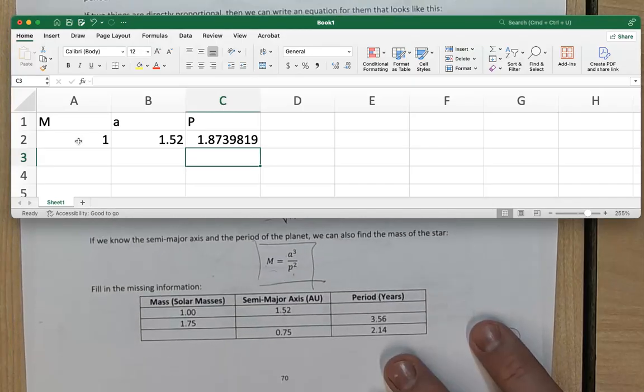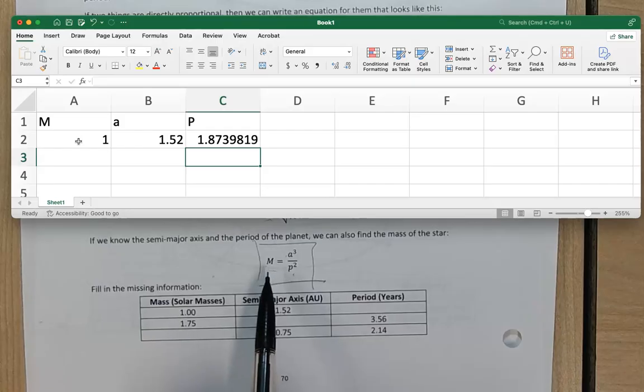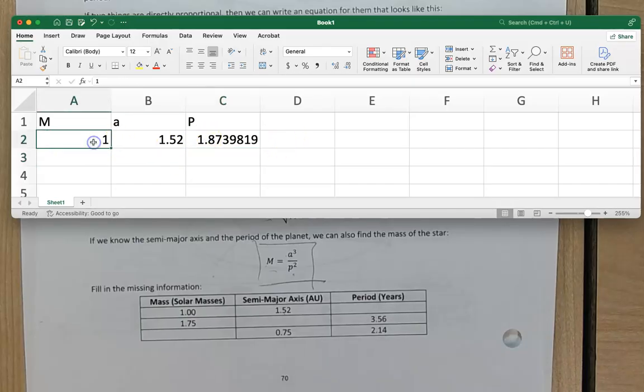All right, remember, the equation for Kepler's third law is laid out so that the mass of the star is always in solar masses, the semi-major axis is always in astronomical units, and the period is always in years. So this planet here is basically Mars, right? Mars is orbiting a one solar mass star, the sun. Mars has an orbital distance of 1.5 AU, and therefore Mars orbits the sun in 1.87 years. So almost 2 years.